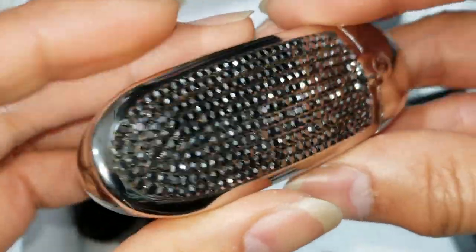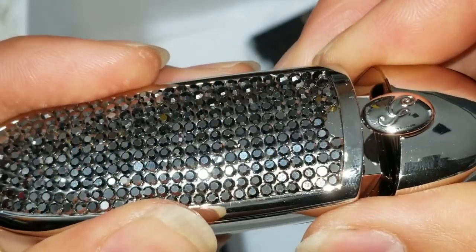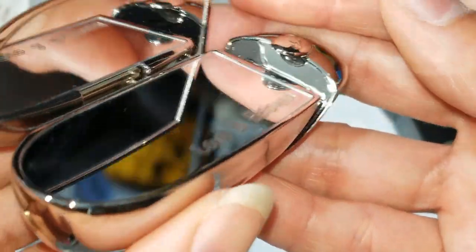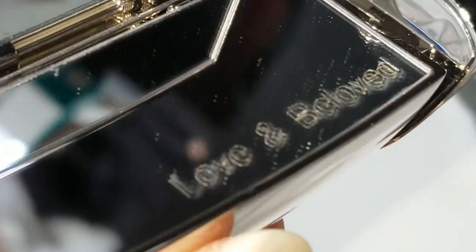So yeah, it's a pretty interesting lipstick with the mirror and also with the customized message. And it is a special engraving.